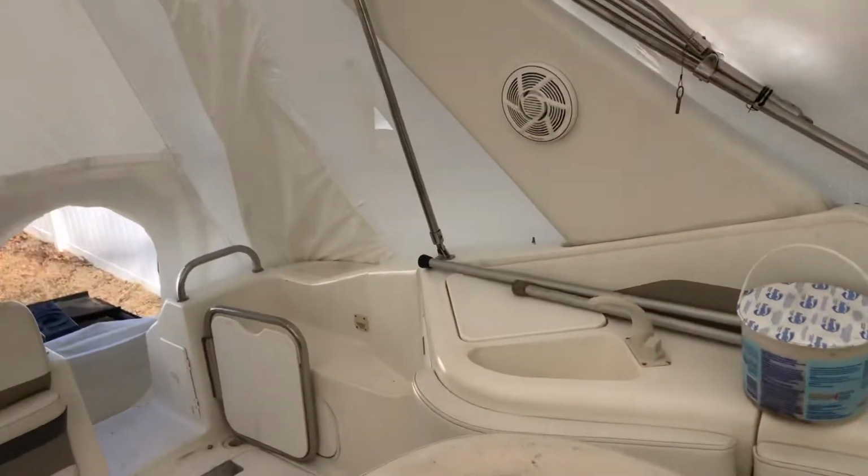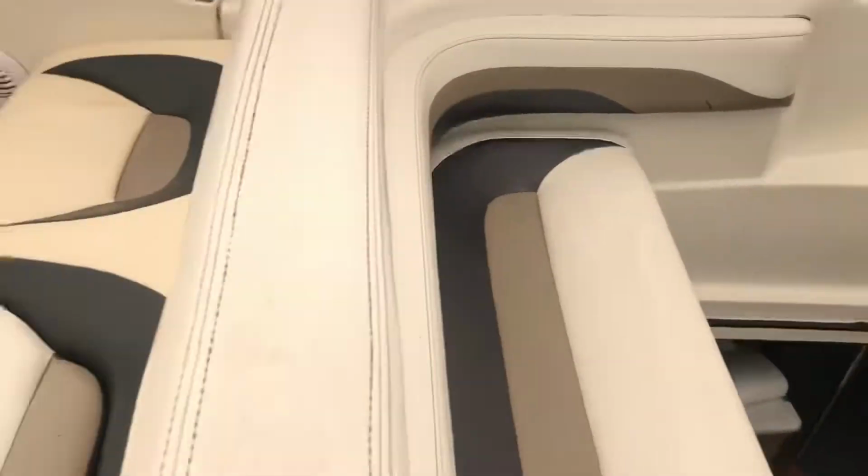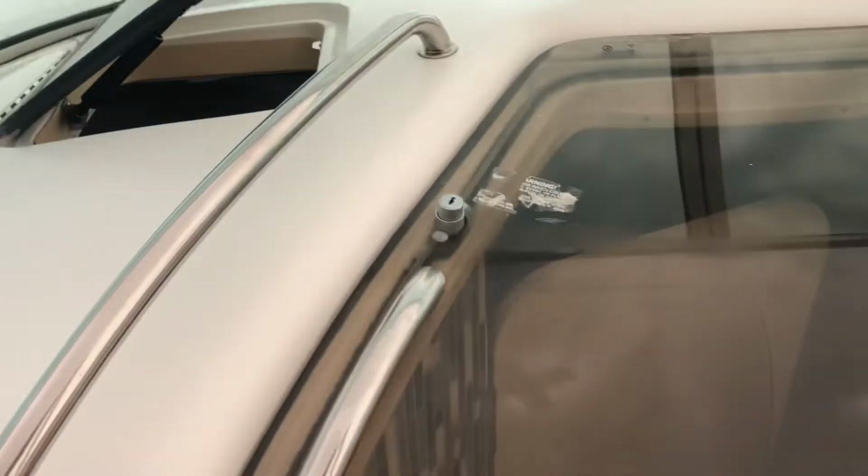I could be in here working. I'm not the tallest guy, but there's tons of headroom in here. I could do whatever kind of work I want on the boat all year round. I don't have to worry about getting wet.